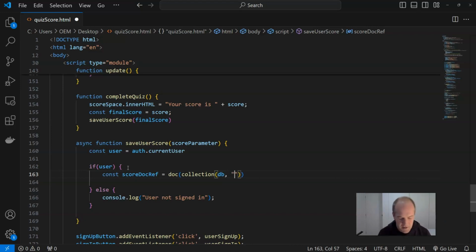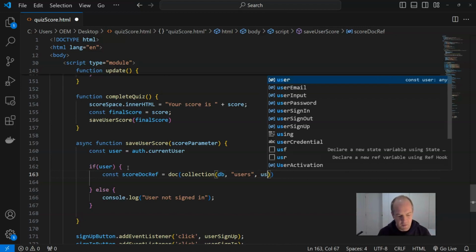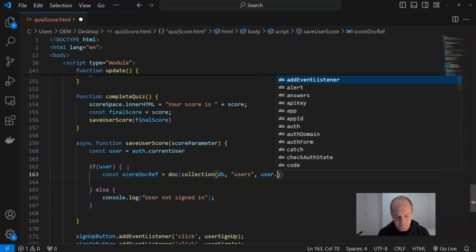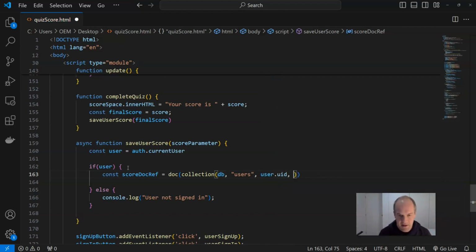There's different ways you can do this. What I'm going to do is create a collection called users, and then there's going to be a series of documents in that collection, which is going to be the user IDs. So the user, whoever they are, in Firebase, once they're authenticated, they will automatically be assigned a UID or a user ID by Firebase.